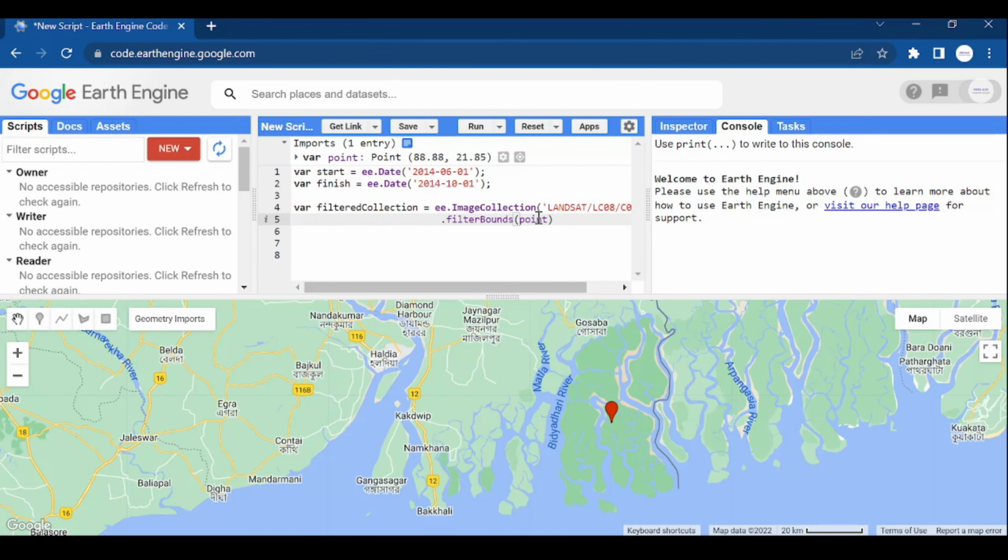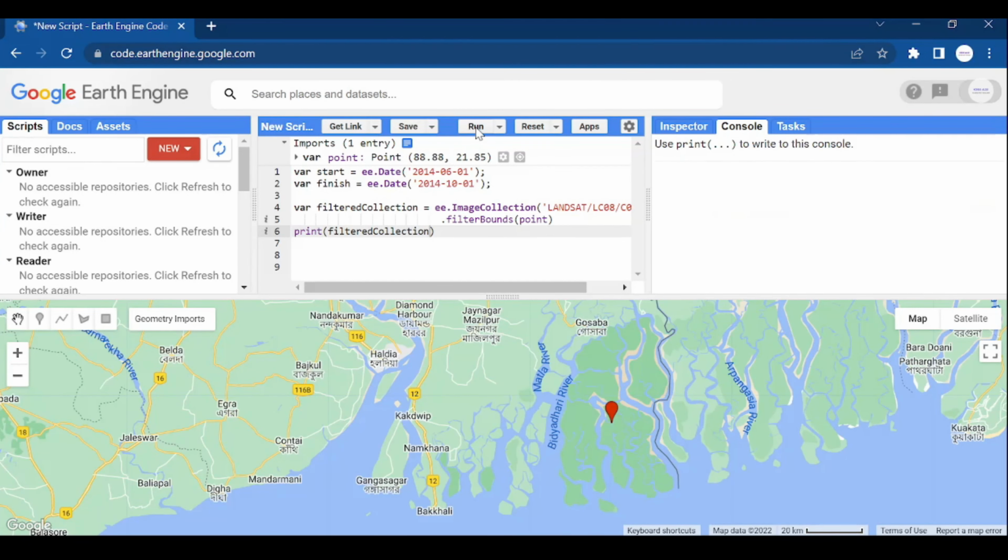It will contain the images which contain the point, these coordinates. If you want to print the images, you can also print this variable. Let's say I copy this variable and run the script.